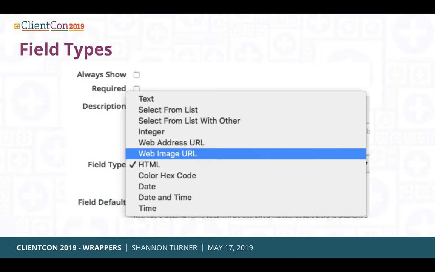The web address URL allows you to put a link. The image address URL is similar, but allows you to find those images with thumbnails, which is really nice, from your media library. Or you could also enter in a web address.